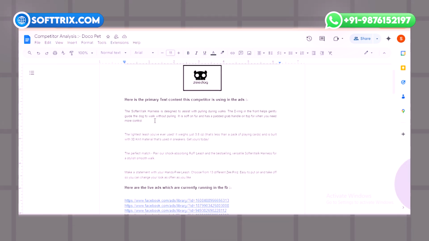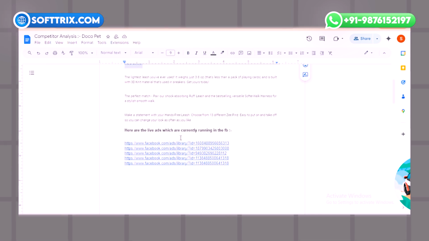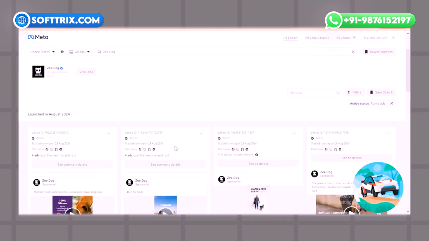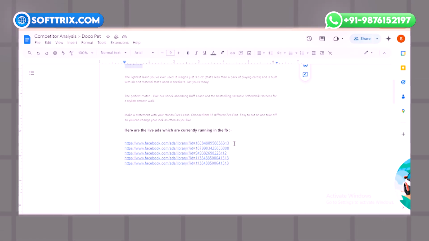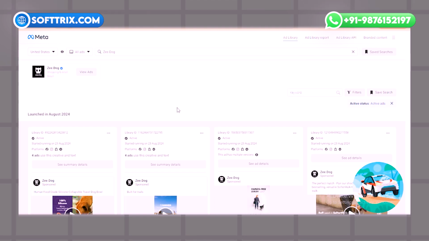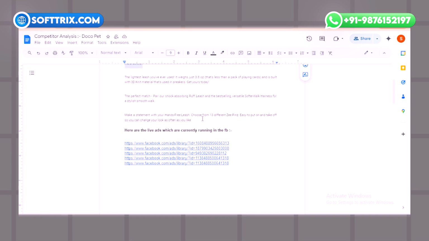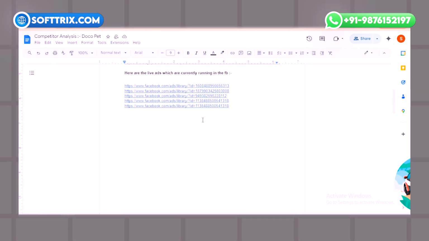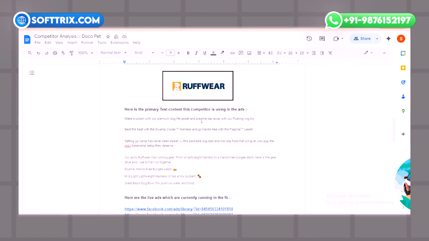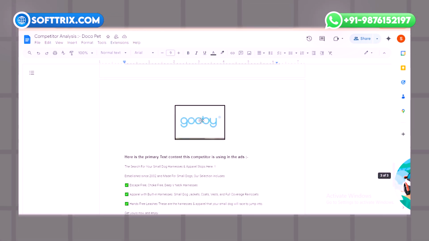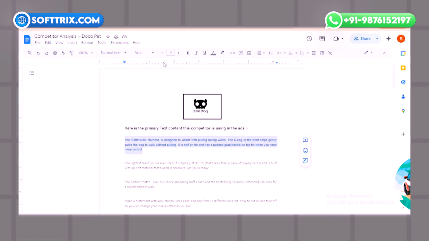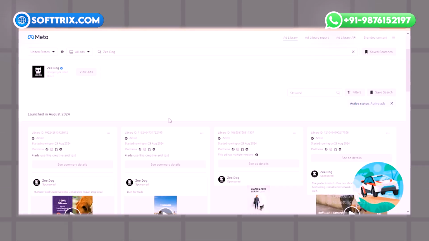As you can see, I have already put in my competitors' content from the primary text and what kind of ads they are running. I went to the copy ad link, copied the link, and put it here. In this way, whenever I need to see what kind of ads my competitor is running, I will be able to see it through this doc, because I have created a doc for my competitors. I have done all this for different competitors as well, so that I know what they are doing, and accordingly I will create my strategy. So basically this is how we can analyze our competitors.